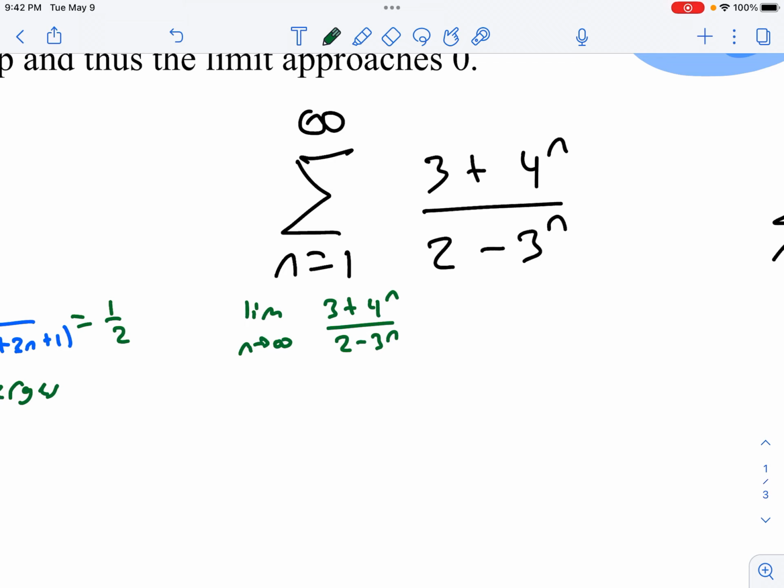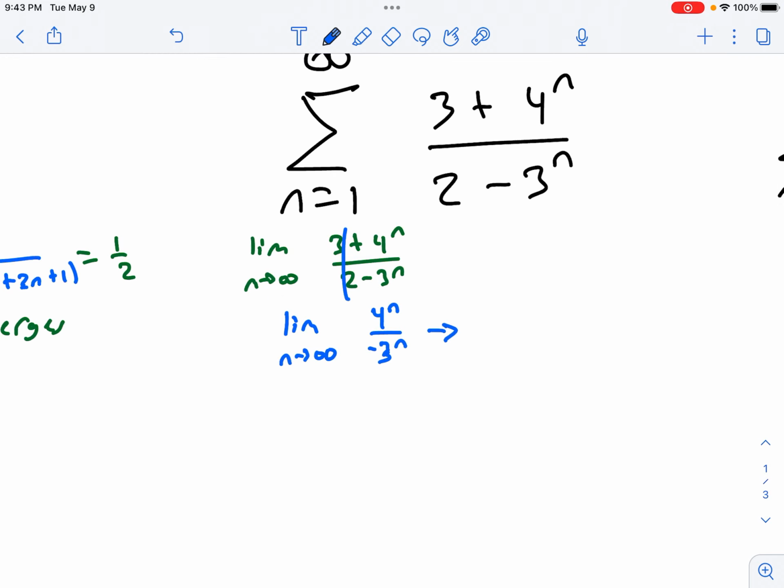Now, essentially, as we are adding things to numbers raised to infinity, that front 3 and that front 2 are really negligible. They don't change our value taking 4 and negative 3 to infinity. So we're going to write the limit without that. And then actually we can recognize that since they're both to infinity, we can just say negative 4/3 to the nth power. Okay, now let's think about this one for a second.